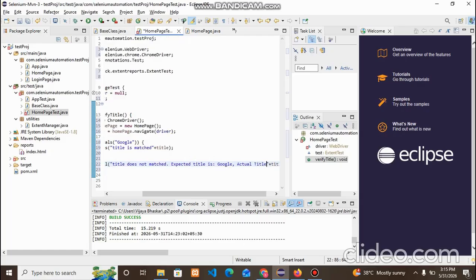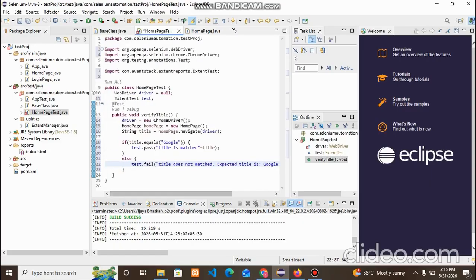So this way we can identify where the issue is by seeing the result.